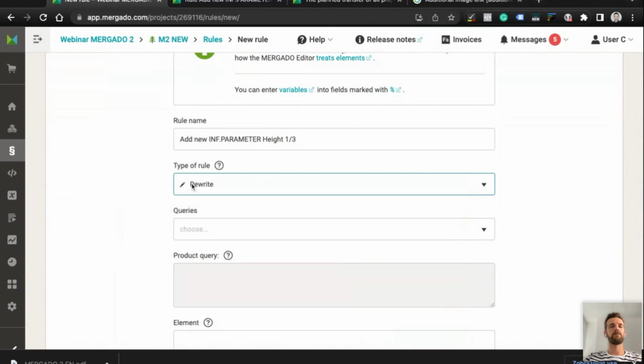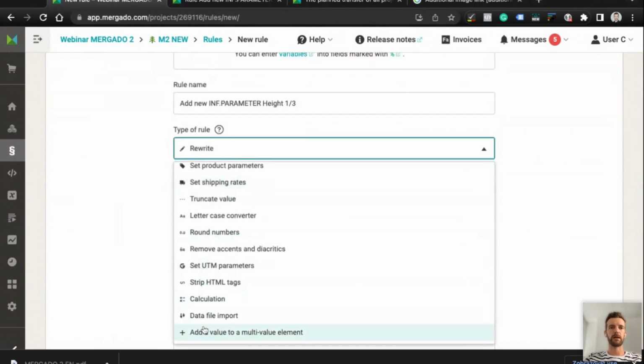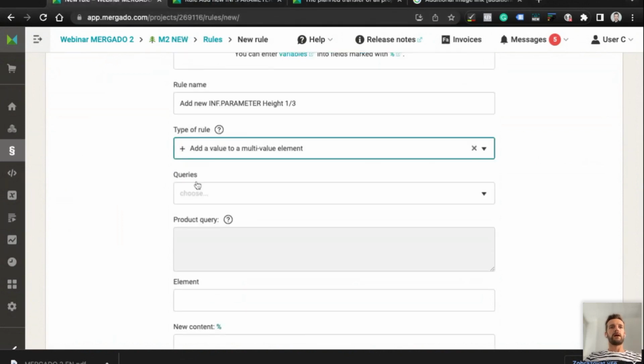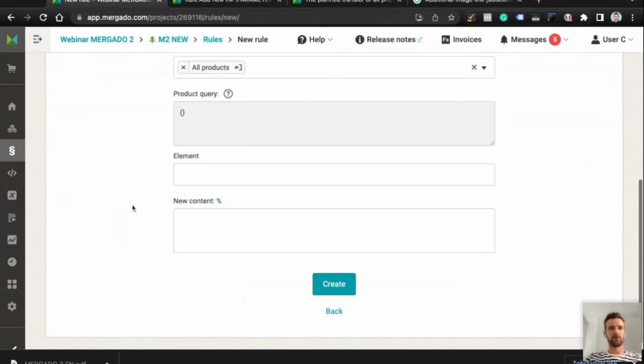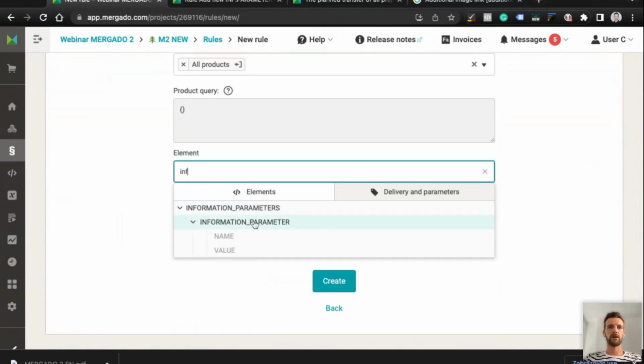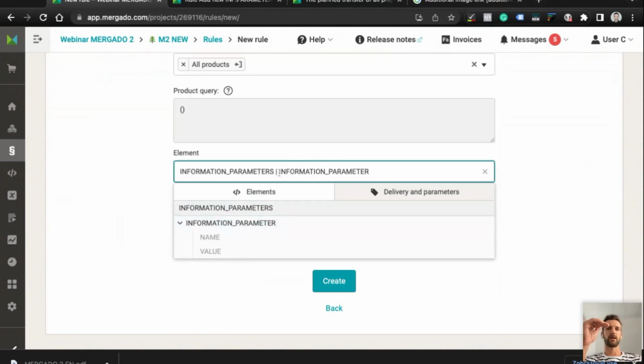The rule type will be add a value to a multi-value element, again for all the products. I need to add a new multi-value element, which in this case is the information parameter, under which we will create the name and the value.